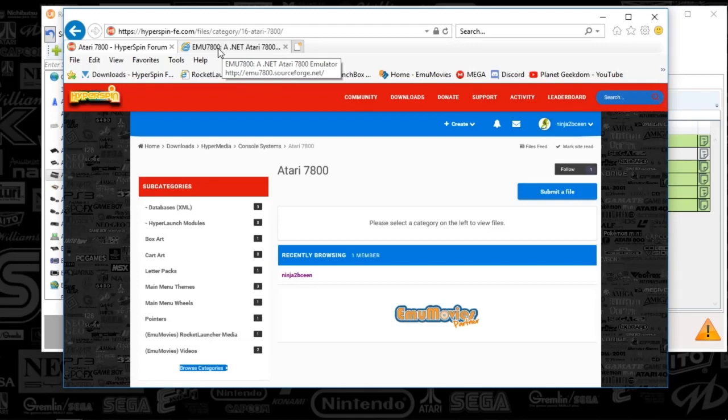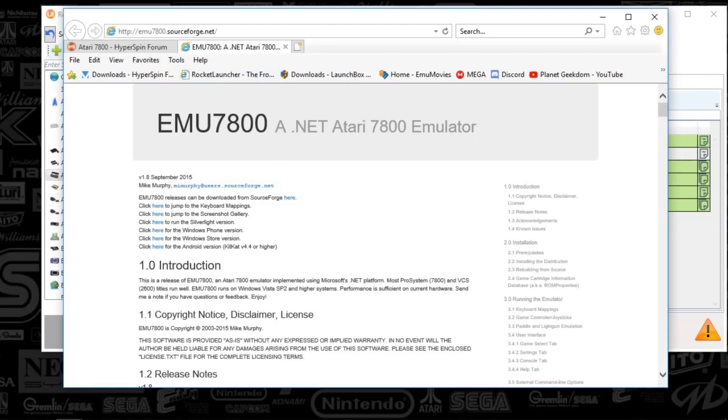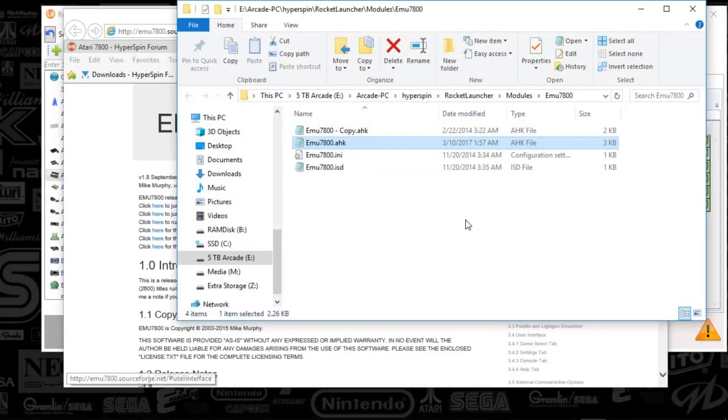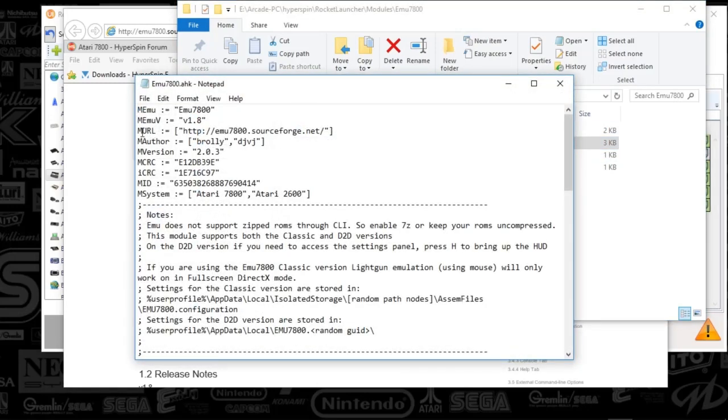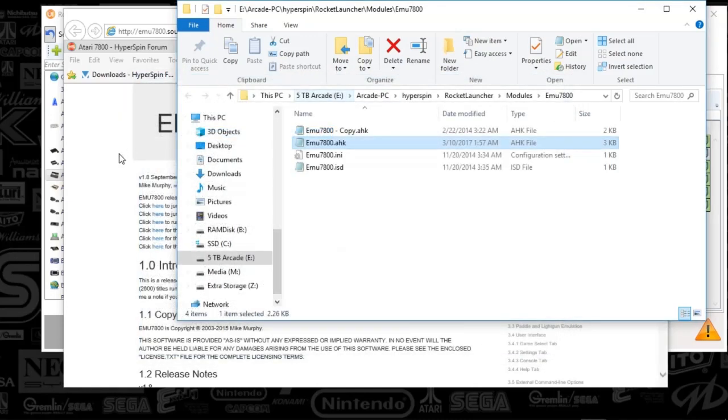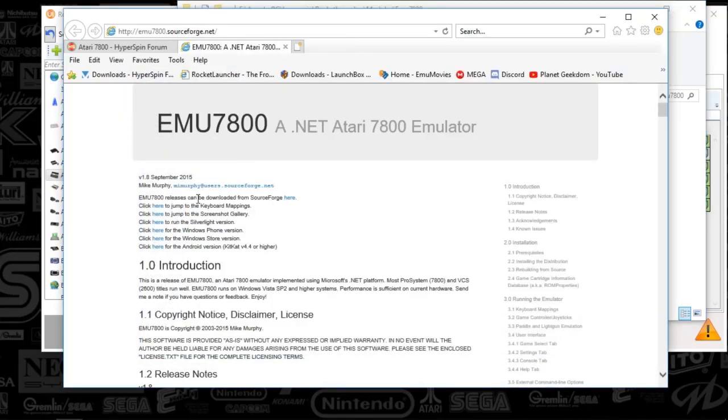And once you've downloaded all of this, what we're going to do is go to the MU7800 website, which I'll include in the description below, but it's also in the module when you are in your Rocket Launcher folder. If you haven't realized already, in the module folder, each one of these folders has the AutoHotkey, and within the hotkey, the URL for your emulator that is supported and the version that it is displayed at the top. So we're just going to go to this MU7800 website, and you're going to download the release. So now it says here, you're going to press here to download and you will get started.